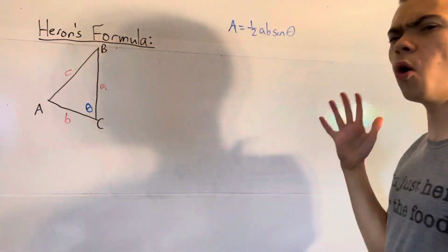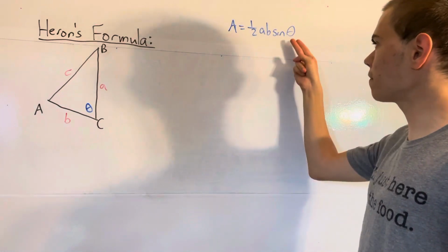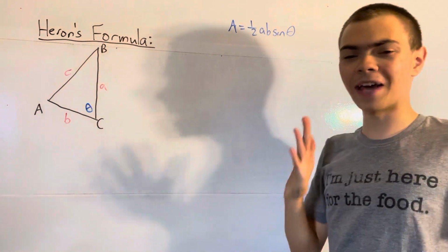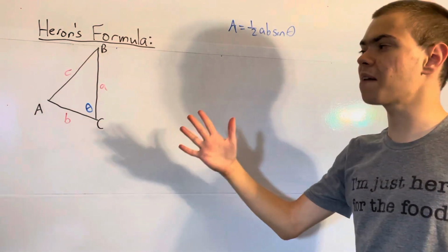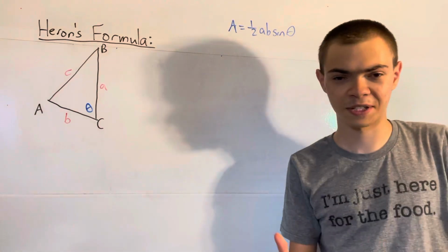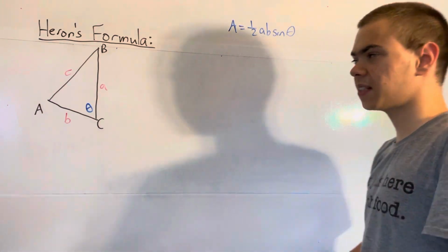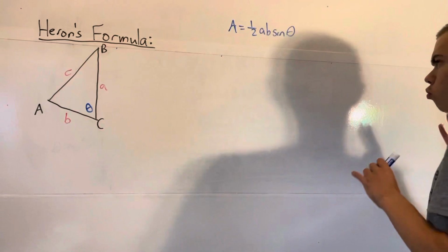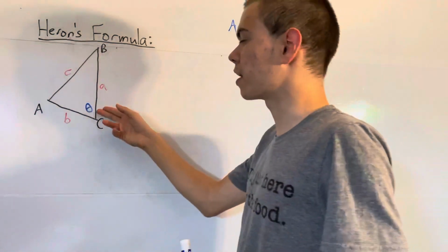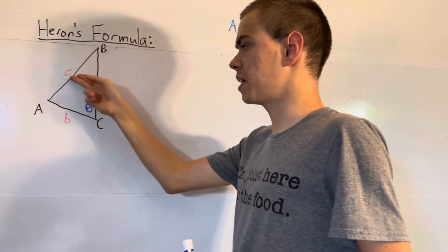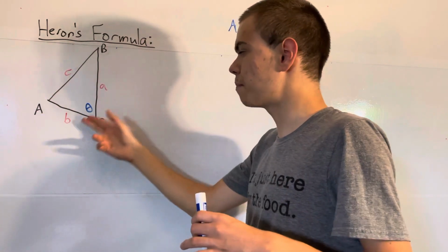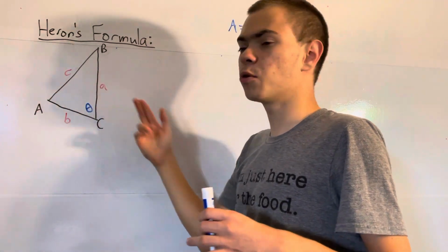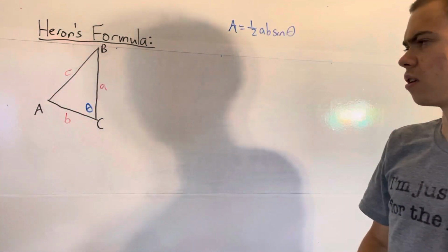And so we know that this is one way to express the area of a triangle. Notice, all we have to do is find what theta is in terms of A, B, and C. Once we have that, we have the area of the triangle in terms of A, B, and C. So in order to do that, we need to find how theta is related to A, B, and C.